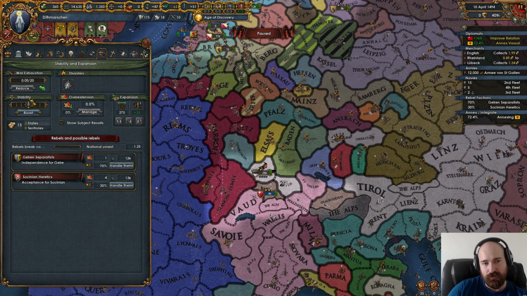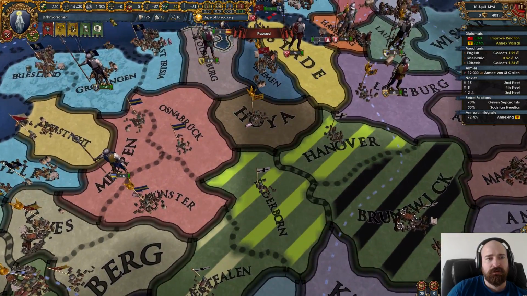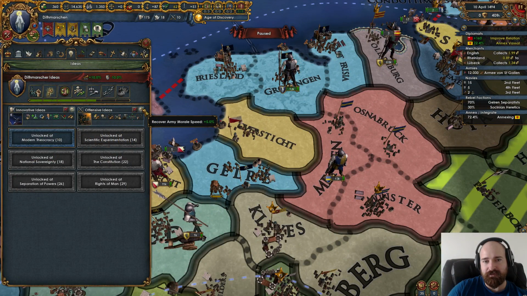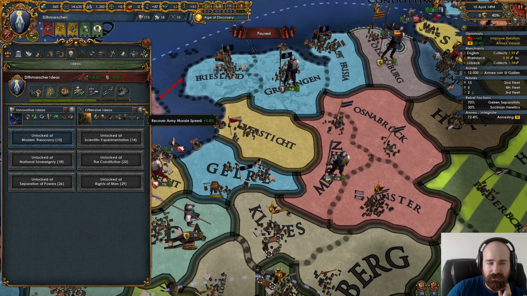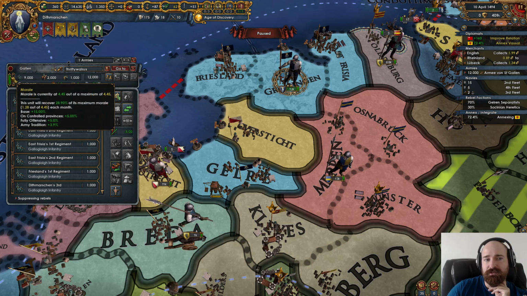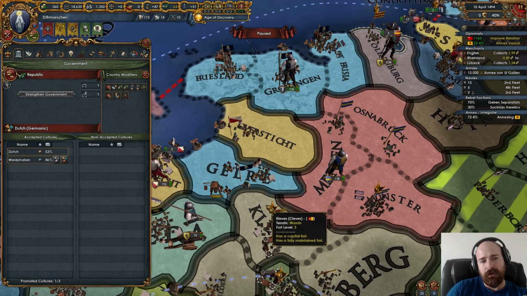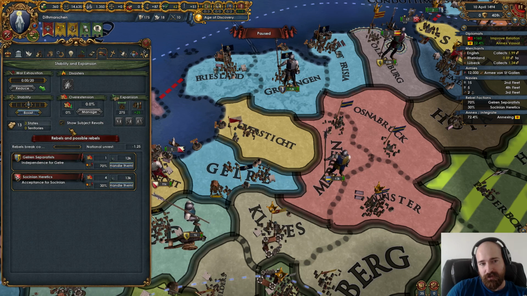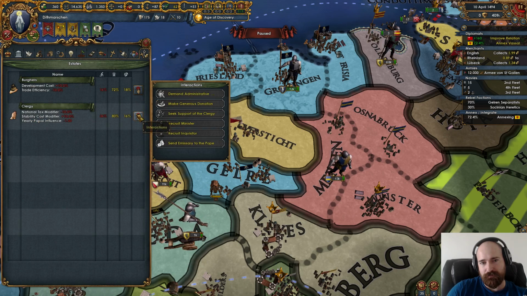There's our finisher for offensive ideas. Let's go ahead and take our policy. So we now have a lot of good stuff. Discipline +5, recover army morale speed +5, which is actually very significant. It's more significant than you'd think, because base army recovery speed's like 20-ish%. Going from 20 to 25 is actually 25% more. And then of course we got another 10% siege ability. I want the clergy to be loyal before I do that.